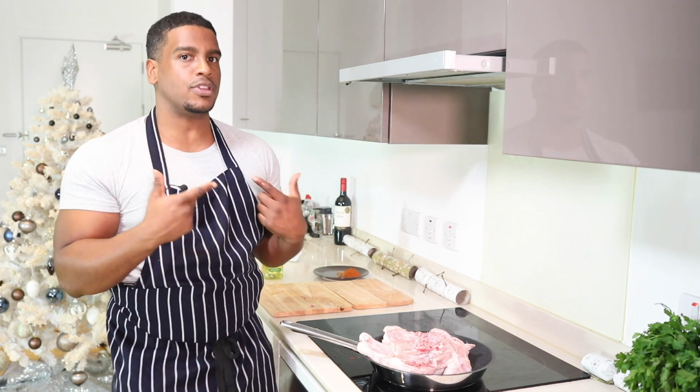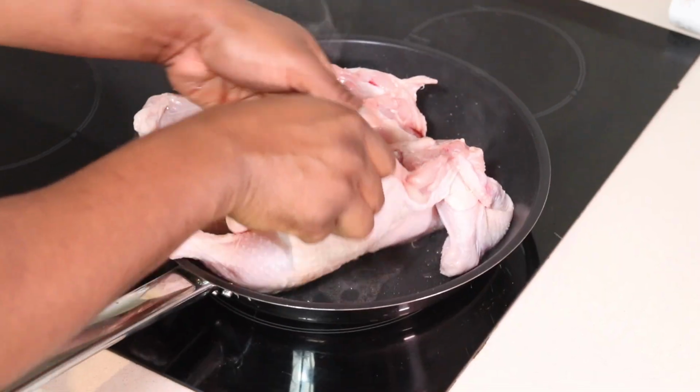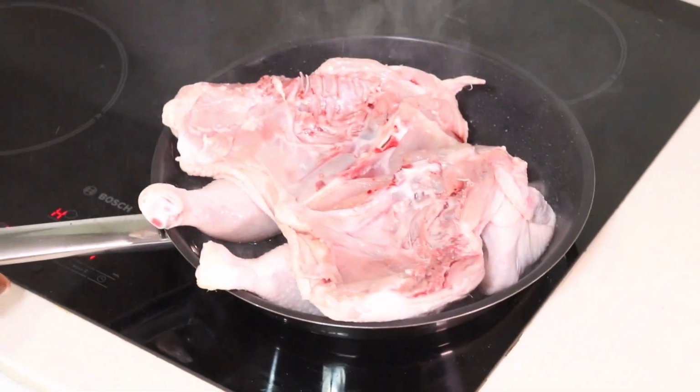Remember I told you about having your chicken bone dry? My chicken wasn't dry. After I washed it, I tapped out the sides, tapped out the top, but the side had a little bit of water. So now you can see the reason why you don't want water, because it spits.